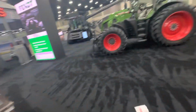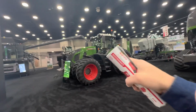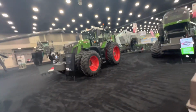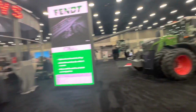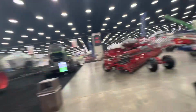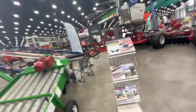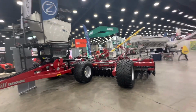And if they still have really good lease programs like I think they used to, I am very, very much so interested in leasing a Fendt. Completely serious about that. I would like to try one out. But the strip till, the newer planters, anything I do, I'm going to need horsepower and hydraulic capacity. And it has all that and then some. And their warranties are really, really good. They cover everything, service, oil changes, absolutely everything.